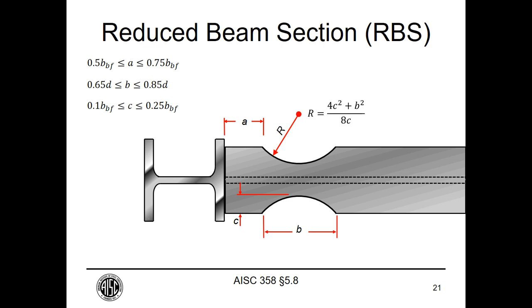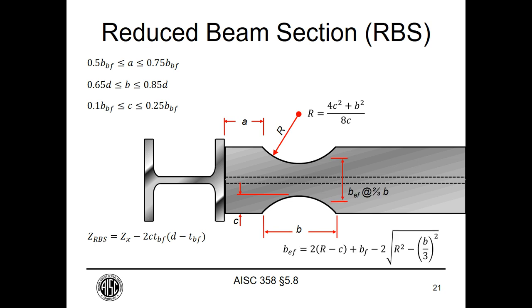And then here's a handy equation for the radius of that curve. You don't really use that radius directly in any of the calculations. And here's an equation for the effective plastic section modulus with the reduction of those sections of the flange. So we start with Z sub x because Z sub x includes the entire section, including the fillets of where the web joins the flange, and we subtract out the effect of those two rectangular areas.